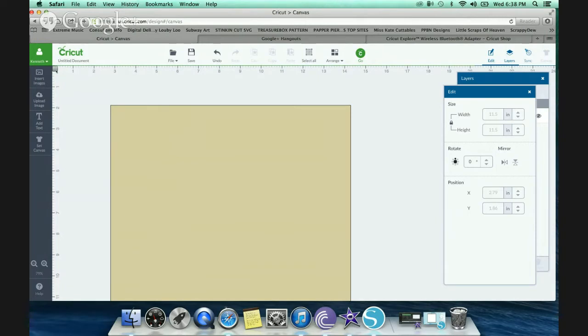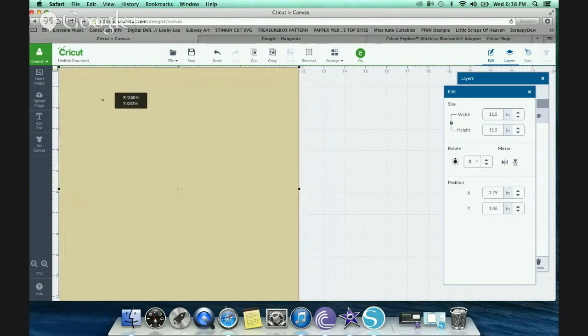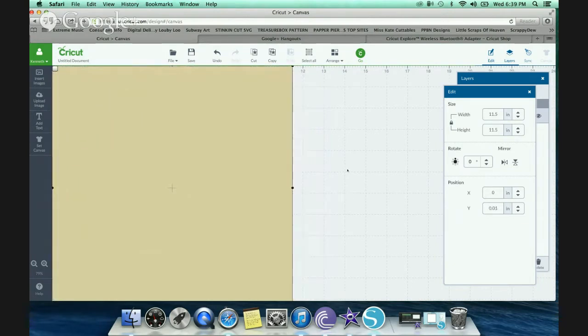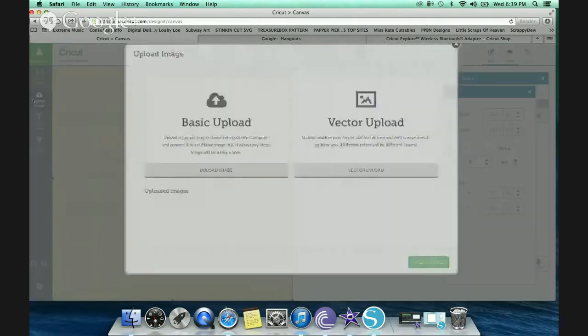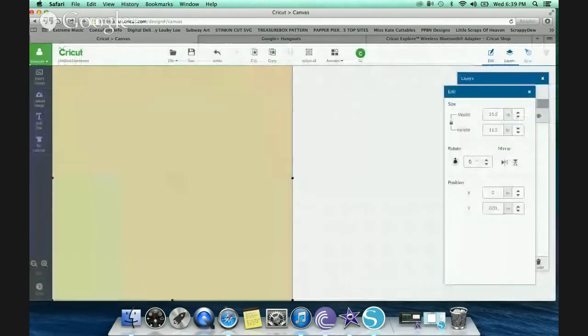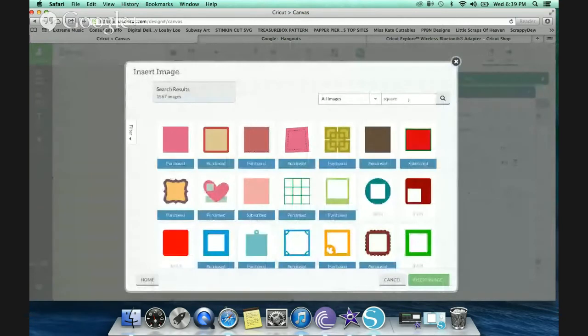Up in this upper right-hand corner, we're going to go ahead and turn that on, because that's going to give us a grid. I'm not sure if you can see it, but it gives you a grid of basically what your mat would also be broken down to. Your mat is broken down into 1-inch segments, so is this grid. So I'm going to move my virtual mat up here to this corner, and now I can go ahead and bring an image in that I want to break down. So I'm going to go into Insert Images, and get rid of my square here, go back to all images.